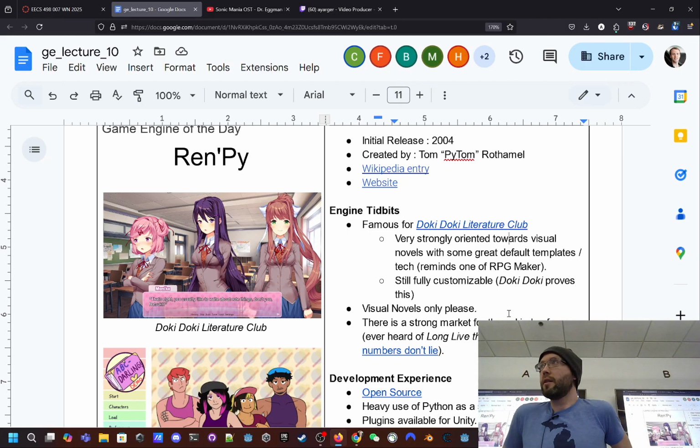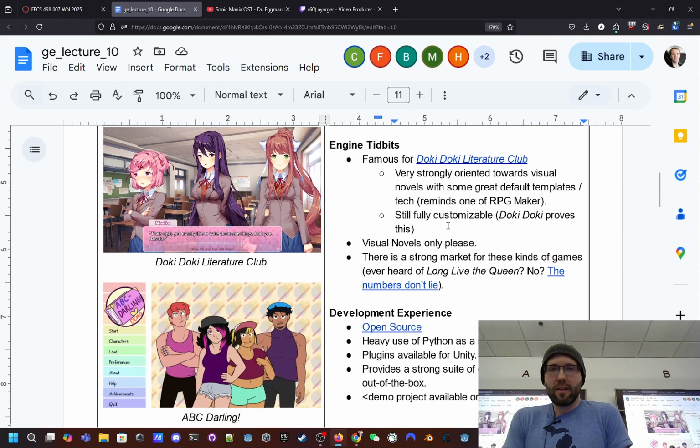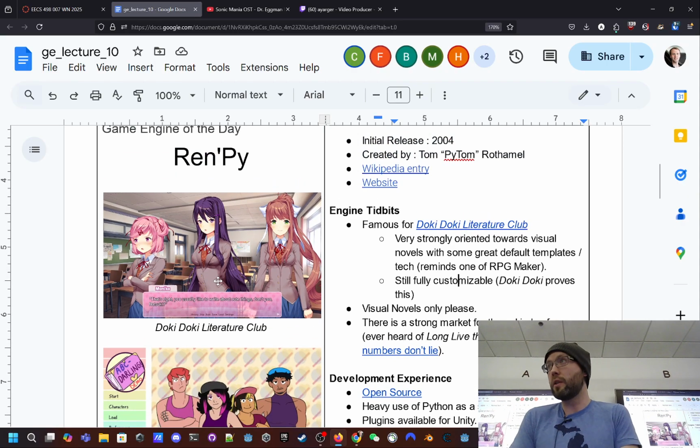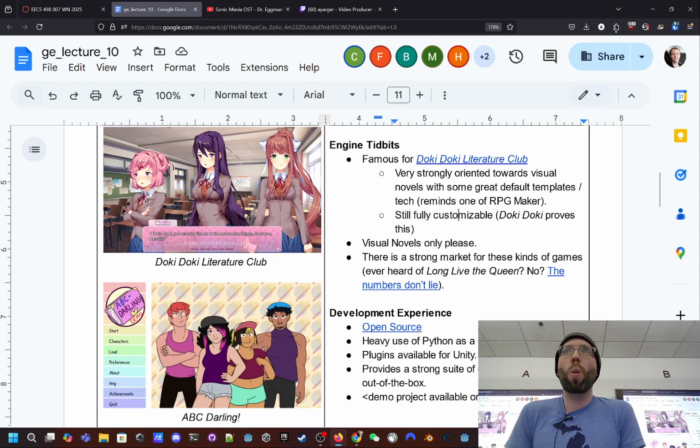It's too scary. Anyway, if you know what this game is about, then you know that RenPy is a very customizable and very flexible engine under the hood. Despite how rigid it is and the things it gives you, you can go in and really customize a lot of that stuff. The stories that the dev has put out about the making of Doki Doki Literature Club and how much he had to just break the engine were fascinating.